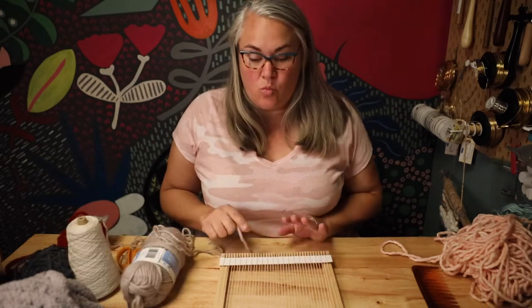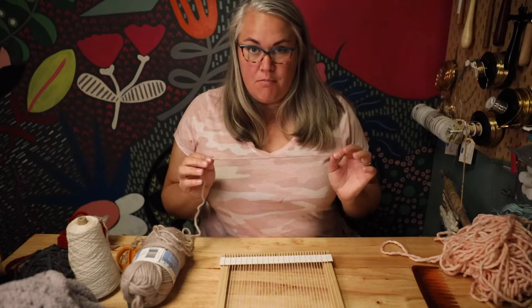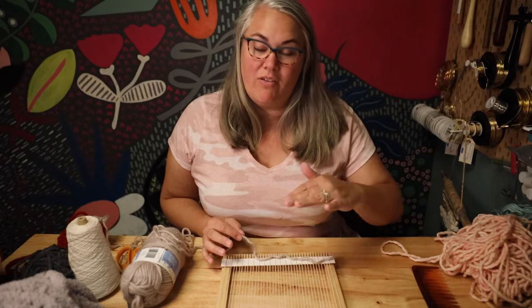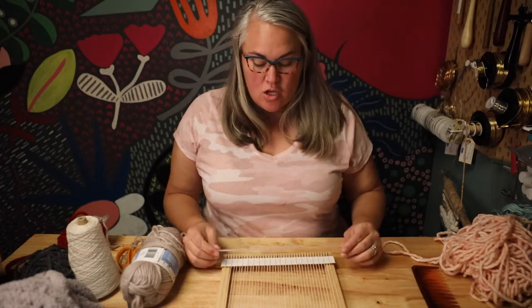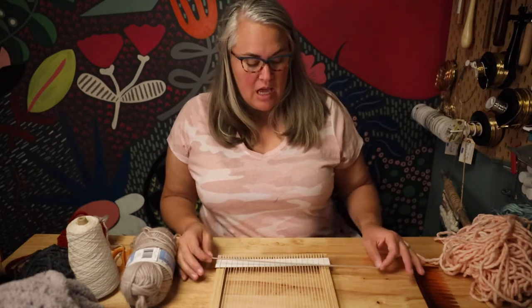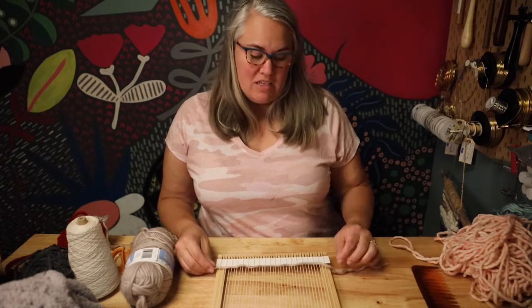I'm gonna go ahead and weave in our first little foundation row. Now, to get an idea of how much yarn you want, because you don't want a ton of yarn, because weaving a bunch of yarn through this is a pain, and you're not gonna wanna deal with that. So, just to give me ballpark measurements, I like to start with a pretty decent tail, because I have to be able to weave this back in.